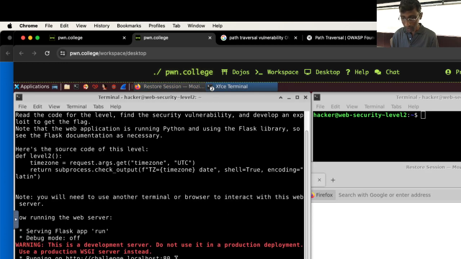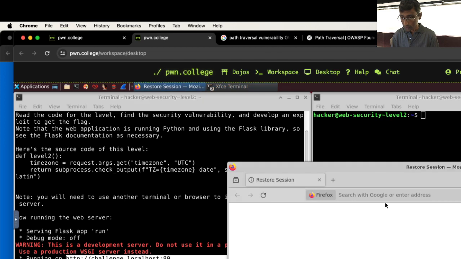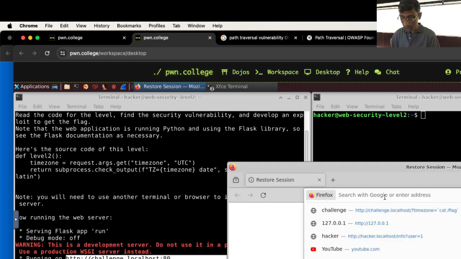Of course, it's running on the localhost. You can use curl or Python, whichever HTTP request library you prefer. So Python requests, curl, or the plain browser that I'm currently using.